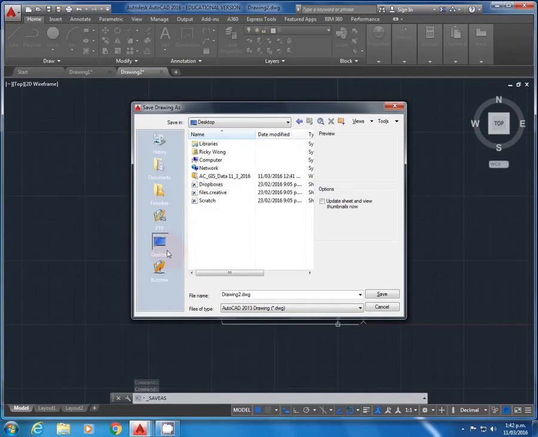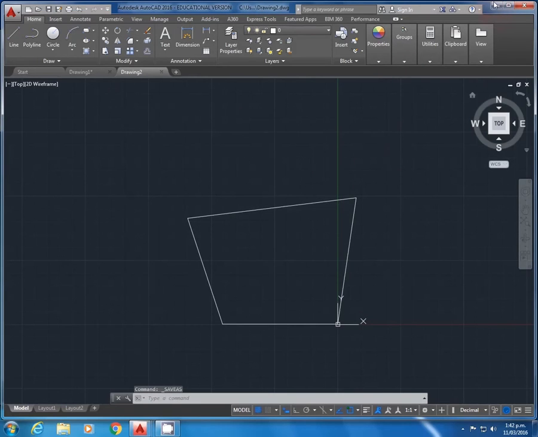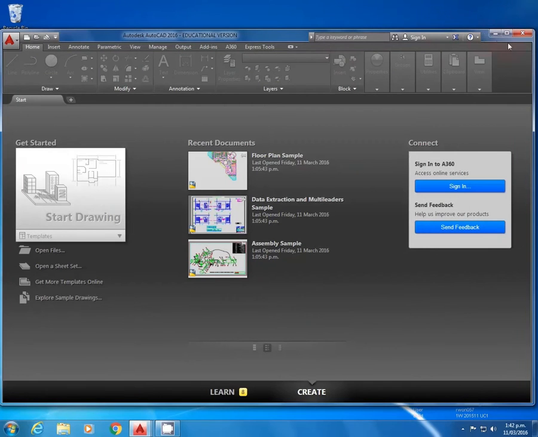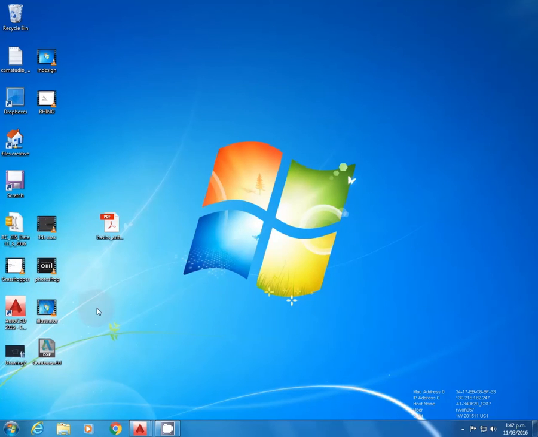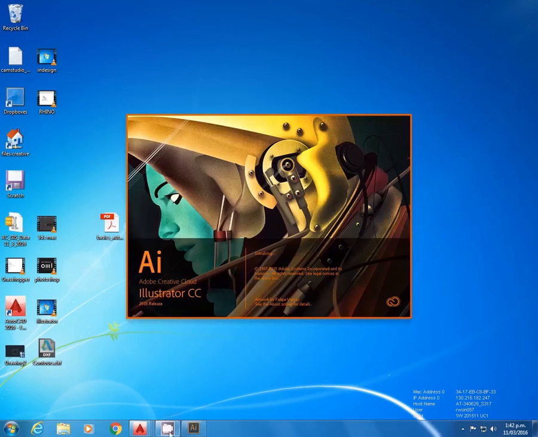Okay, you can save this as a normal DWG file. Let's just say we're saving this on desktop as drawing 2. And if you open Illustrator, if it's going to open.